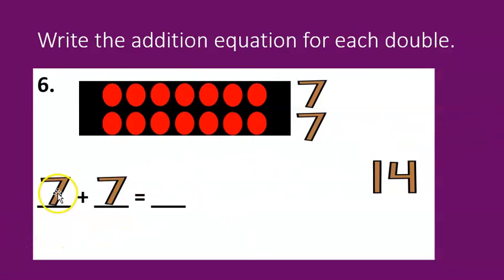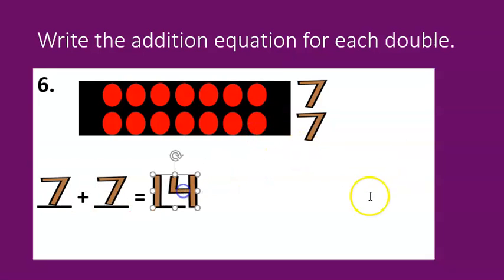So we have here 7 plus 7 equals, we need a total here. To get the total, we're just going to add up all the red circles together. Count with Mr. Begay. 1, 2, 3, 4, 5, 6, 7, 8, 9, 10, 11, 12, 13, 14. So first graders, our answer here is going to be 14. We have 7 plus 7 equals 14 based on our doubles facts here.